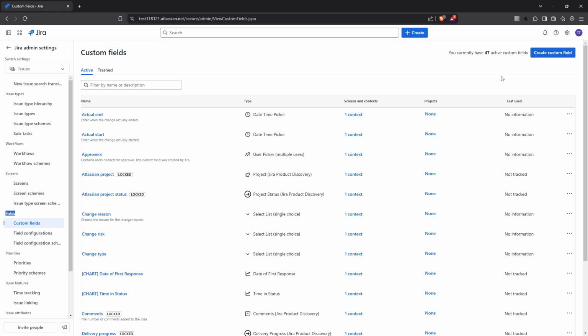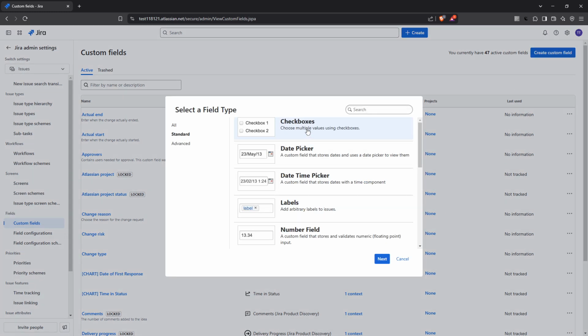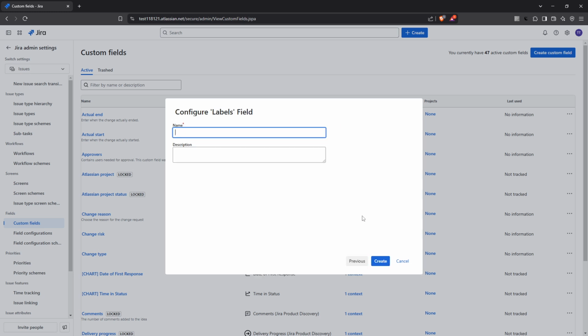When you click to create a custom field, you'll be prompted to choose a field type. Jira offers a variety of options like text fields, date pickers, user pickers, and more. Think carefully about what type of data you wish to capture, because this choice will determine how users can interact with the field. Once you've selected the type, you'll need to configure the field details. This step involves giving your field a name and, if necessary, a description that elaborates on its purpose, which can be particularly helpful for new team members.